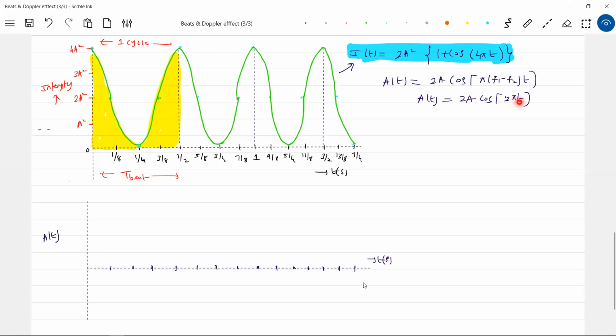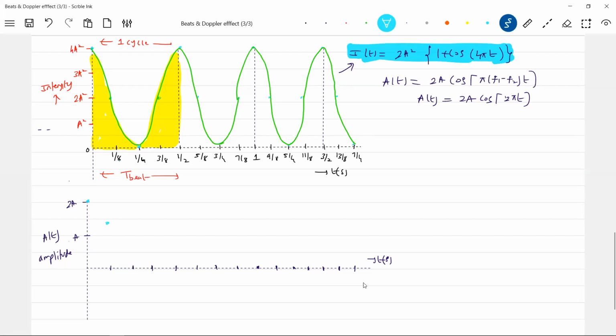I'm asking you, all of you look at it. Put t equal to 0, you'll get 2a. So this will be a. This is the amplitude. The point will be here. Put t equal to 1 by 8. What do you get? Pi by 4. Cos pi by 4 is 1 by root 2. So root 2a, the point will be here. Root 2 will be 1.4, so it will come at this particular point.